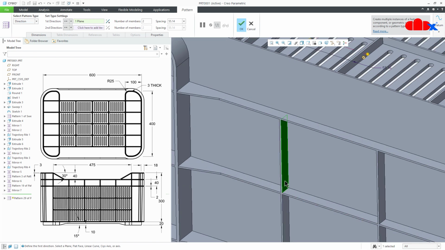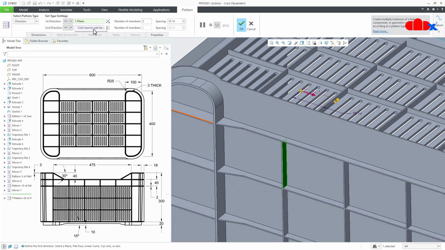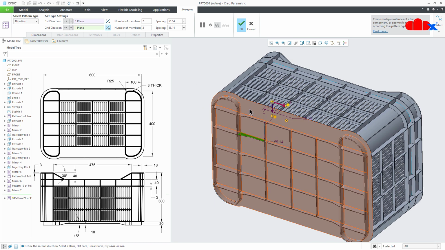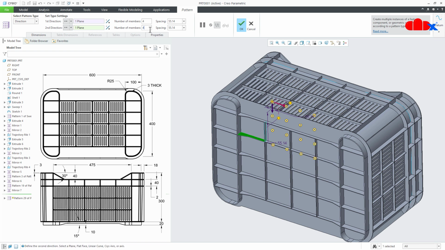This is the first direction, then this is the second direction. Now this is 4 item and this is also 4 item. Now this is 100.5 and this is 75. Say OK.